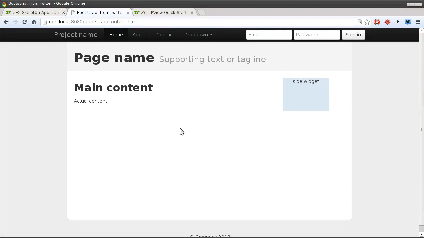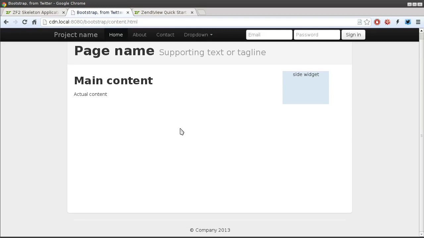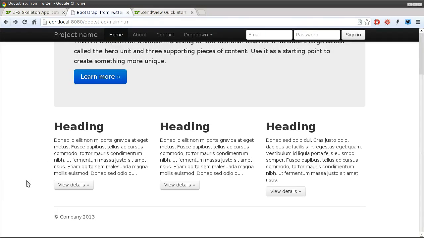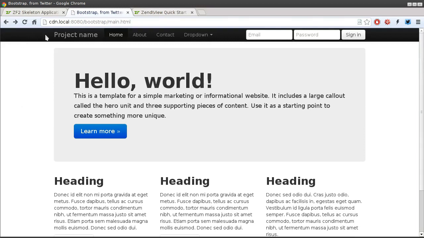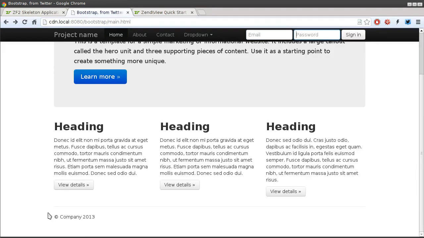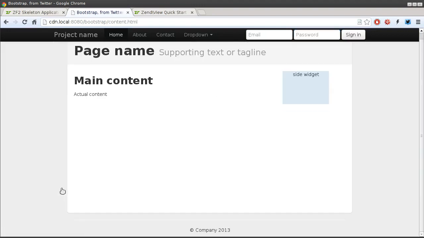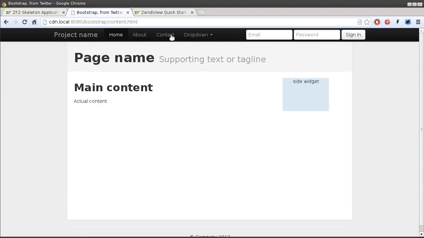But the most interesting part for now will be keeping the common components in a common layout. So we see here that the top bar menu and this logon box, and to a certain extent the footer, are the same across both pages. So we need to somehow keep those components so we don't have to copy and paste them into every single view that we have. For starters, let's figure out exactly which parts are common, which ones are static, and which ones are dynamic.